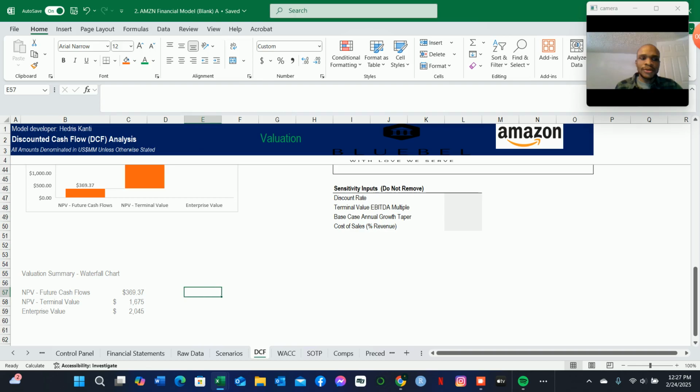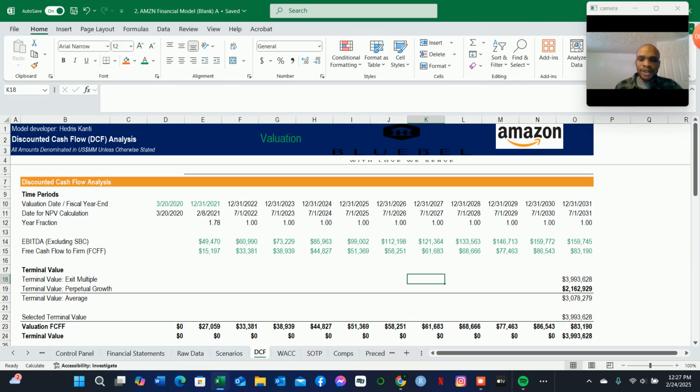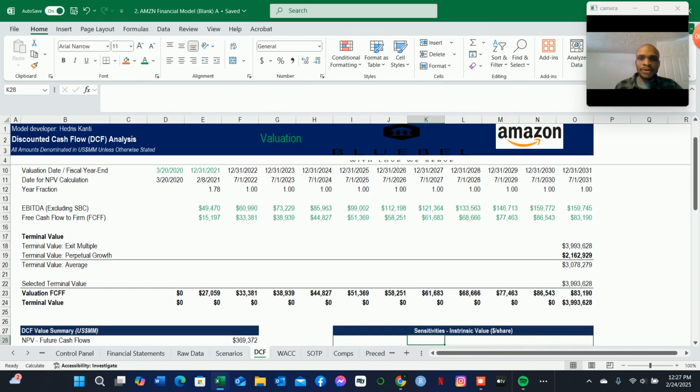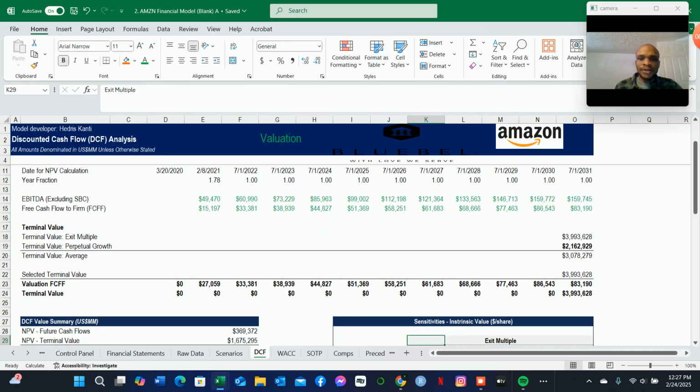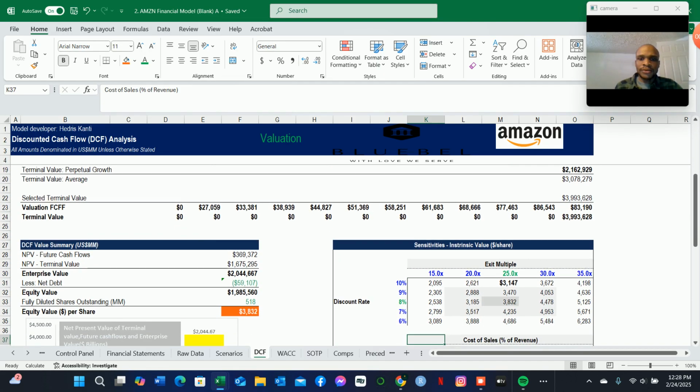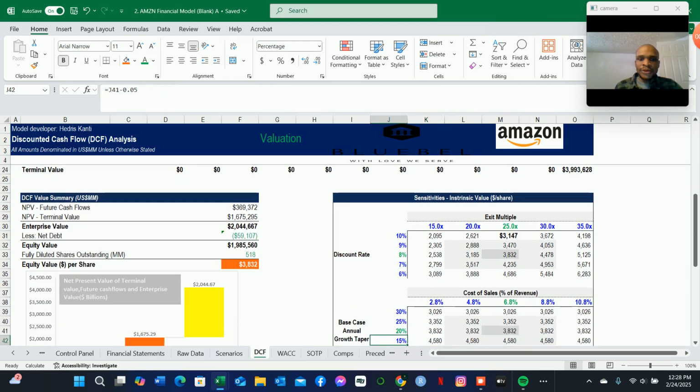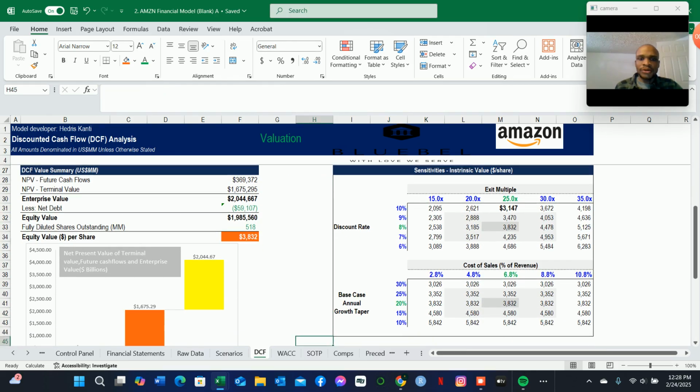So having done this, the next thing we want to do will be, so we have been able to output almost everything under this DCF analysis.